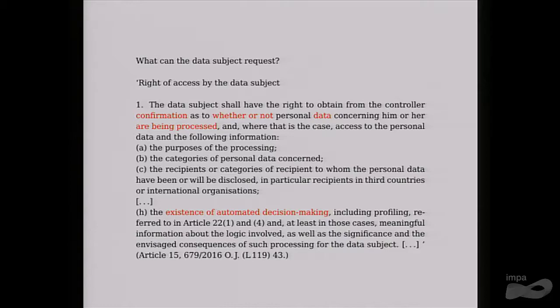Because in Germany, for example, but not only there, if you get a credit, the banks or so, they are calling different providers of information about whether you can have a credit or not. And it often happens that there is some data which is quite old or is really wrong. For example, I had some paper thing that I wanted to do, and then I could not do it, and I could not find out the reason. And I mean, I didn't have any criminal stuff in my life before. So I can ask why I didn't get the credit, and they have to inform you.